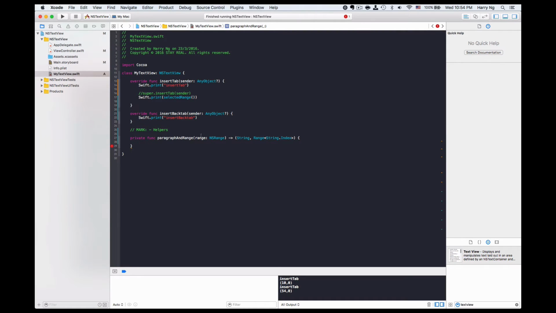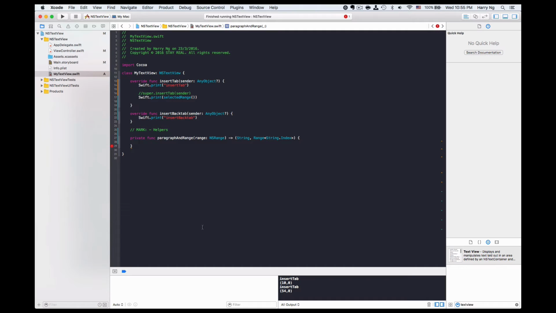So be aware of the use of Objective-C or Swift syntax, and you should be able to convert them accordingly. Okay, back to our code. Right now, we will make use of the Objective-C selectedRange to find the information in terms of Swift.